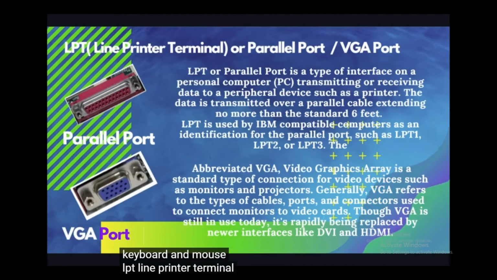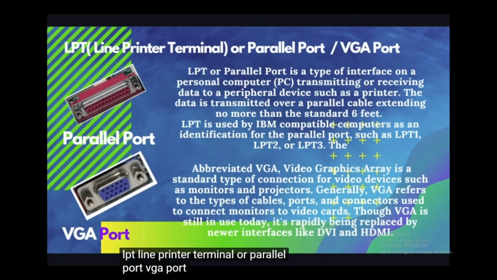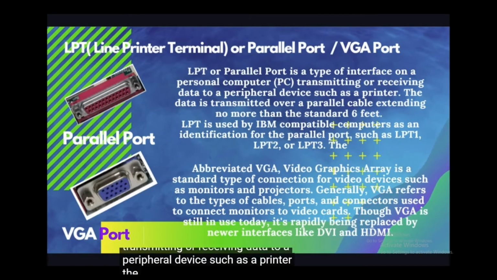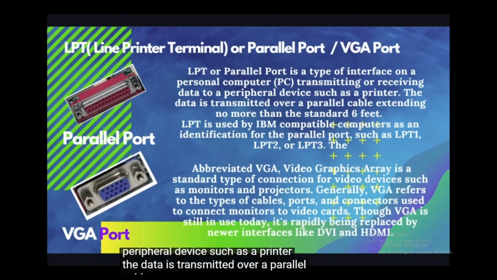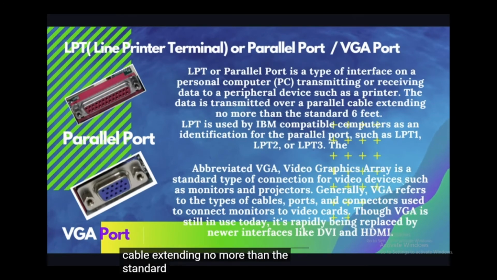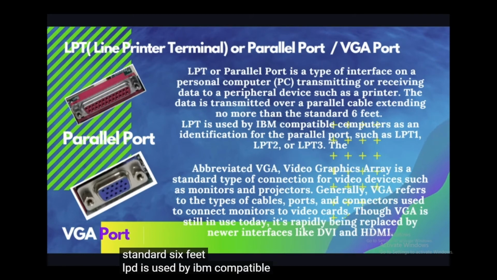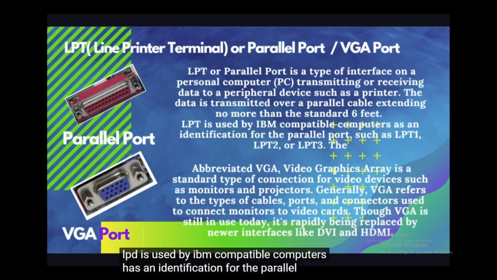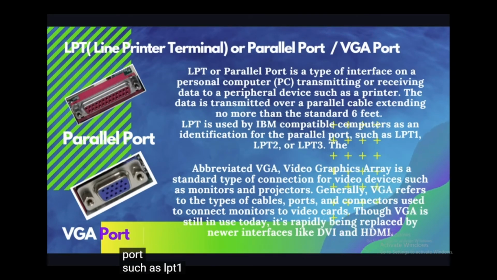LPT, line printer terminal, or parallel port. VGA port. LPT or parallel port is a type of interface on a personal computer, PC, transmitting or receiving data to a peripheral device such as a printer. The data is transmitted over a parallel cable extending no more than the standard 6 feet. LPT is used by IBM-compatible computers as an identification for the parallel port, such as LPT1, LPT2, or LPT3.